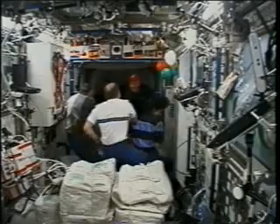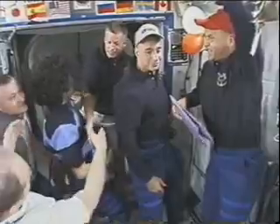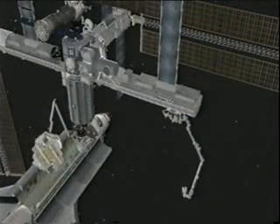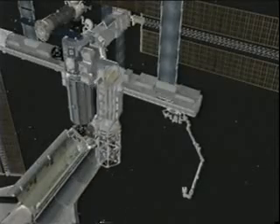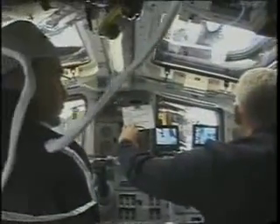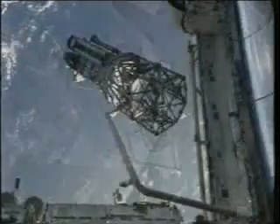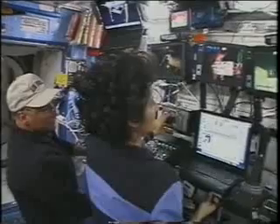CJ flew an absolutely picture-perfect rendezvous to the space station. Once we docked, after a quick pressure check of the vestibule, we open the hatches and see our new crew members inside — Fyodor, Oleg, and Sonny. It's part of a tradition to present the on-orbit crew with a small gift — in this case a t-shirt. On flight day three, Pat and Brewer are responsible for taking the handoff of the truss, the heaviest element of the space station so far, lifted out of the payload bay with the shuttle robotic arm and handed off to the station robotic arm.